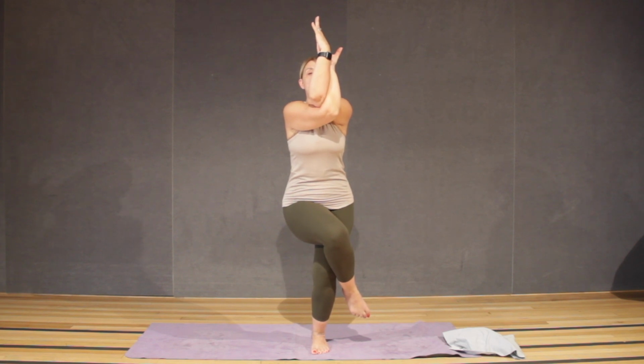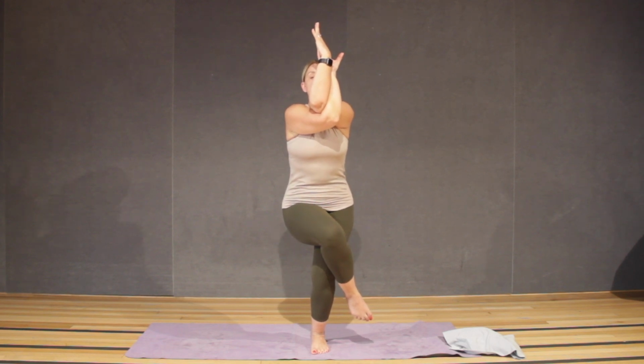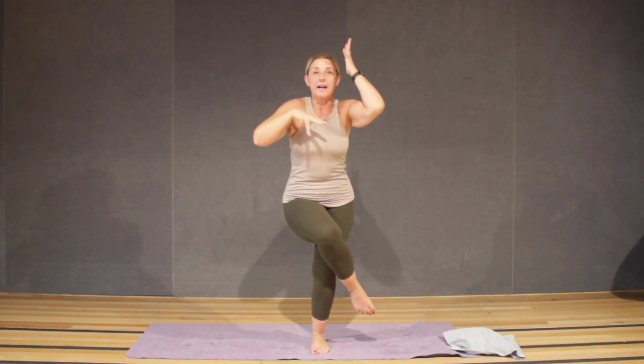So we'll just take 2 more breaths. Fill up. Good. Squeeze into the waist as you exhale. Go a little deeper if it's available. And just 1 more breath now. Inhale and empty. From here, we'll transition to a floating half moon pose.